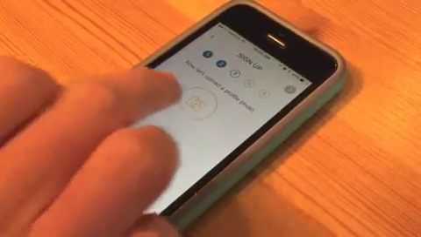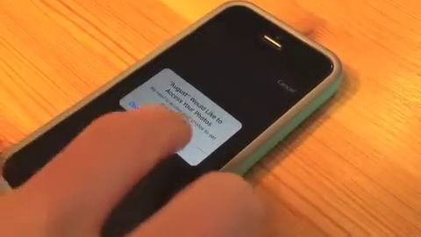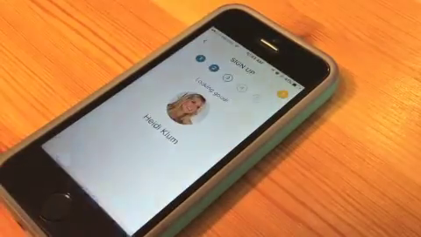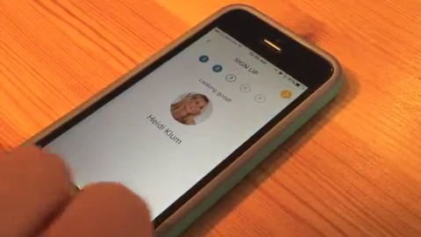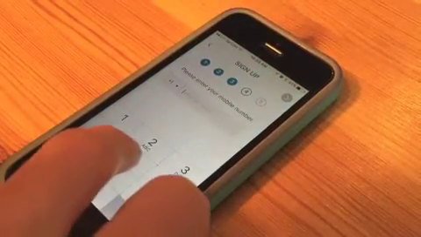Now's the step to set up your profile picture. Hosts usually prefer it if you put a picture of yourself. So please make sure you do it of yourself and not of an inanimate object. Now you can go to the next step. And this is where you're going to enter in your mobile number.